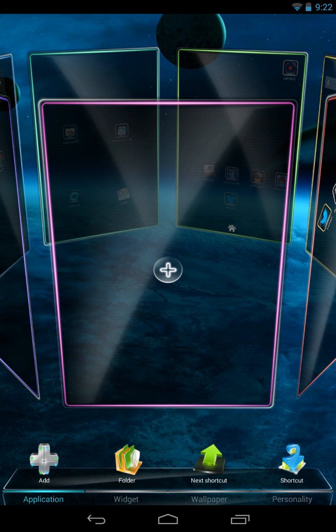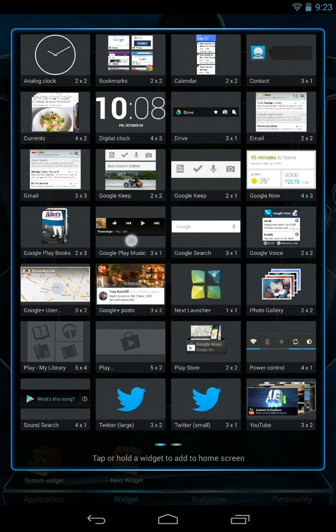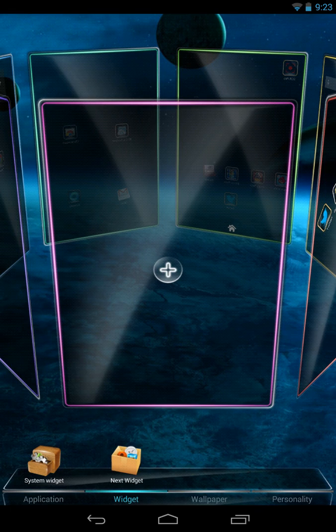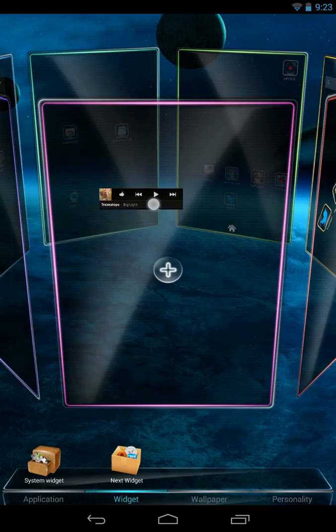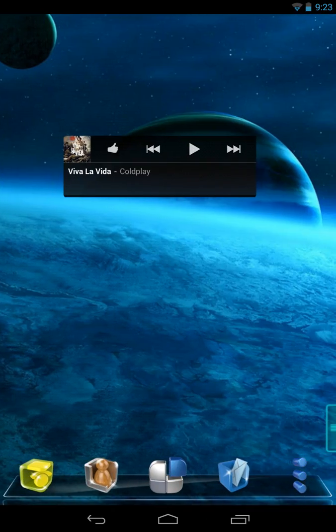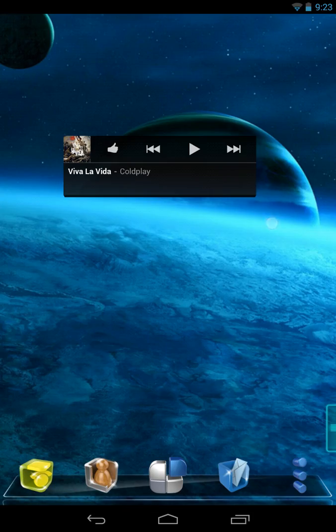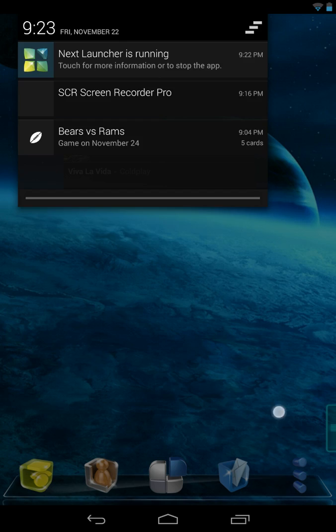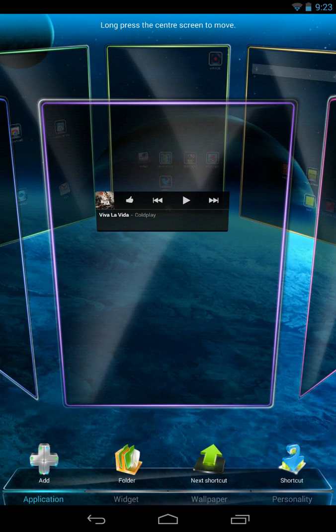So another swipe up here gets to more stuff here, folders. If you want to add a widget, go in here, hit System Widgets. Pick a widget you want to add. Hang on, I got to hold it down. And put it in where you want it. There you go. Flick up, that's up, down. You can just flick down the middle of the screen and it brings down your notifications. And let's see if I can find this other one.